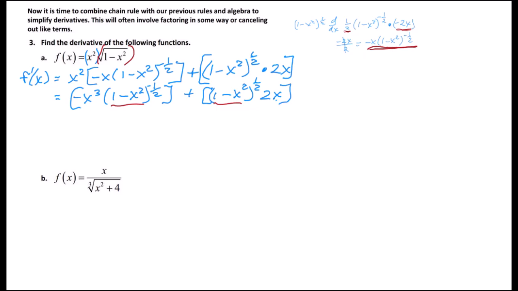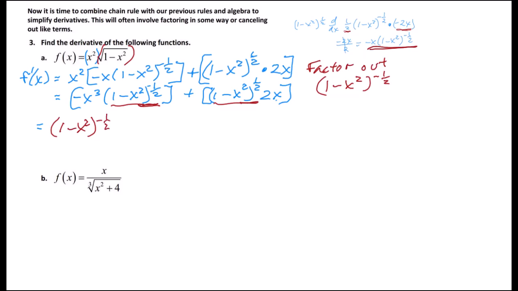Well, I'd pull out the smaller of those and just say this is 1 plus x, right? Nothing magic there, so we're going to do something similar. It's just going to look weird. So what I want to factor out is the smaller of the two things I've got underlined. Well, one's to the negative 1/2 power, this one, and one's to the positive 1/2 power. Which is smaller? Well, the one to the negative 1/2 power. So I want to factor out 1 minus x squared to the negative 1/2 power. So let's do that. I'm going to keep it in red. So I've got 1 minus x squared to the negative 1/2 power.